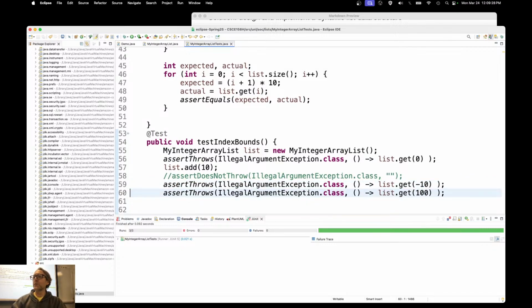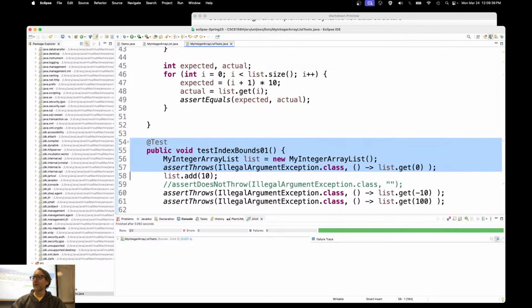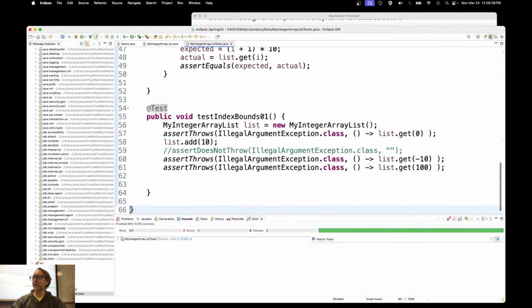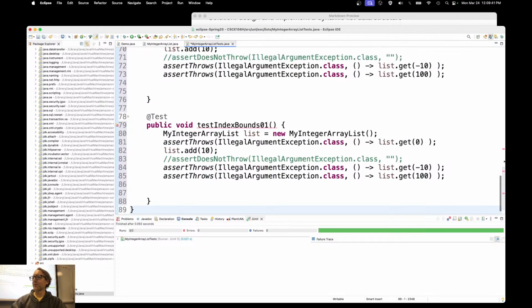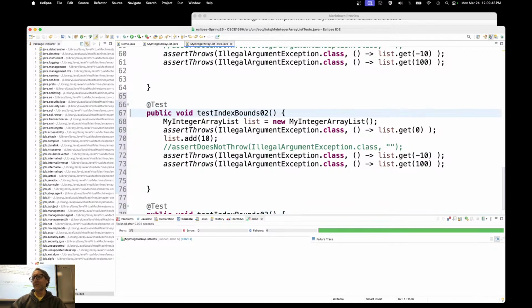Strictly speaking, you should separate these into 3 different tests, because one, it's more impressive, right? Index out of bounds exception 0, 1, and then 0, 2, 0, 3, and then you're testing these things in isolation, right? Strictly speaking, that's what testing should be, but also you get extra credit for it, because now I've got 3 tests instead of just 1, right?